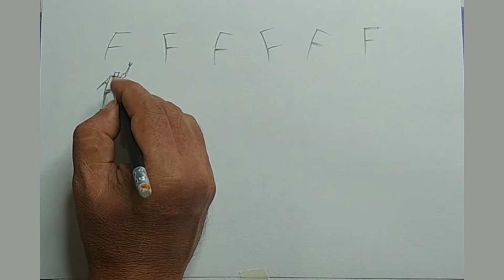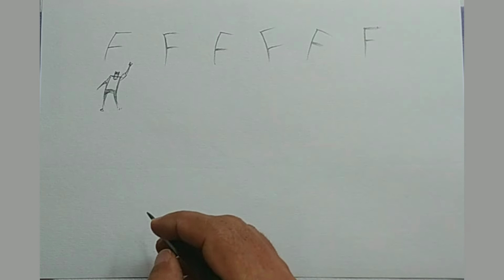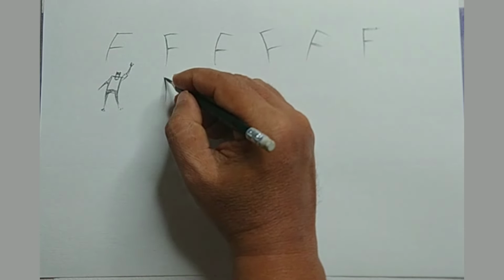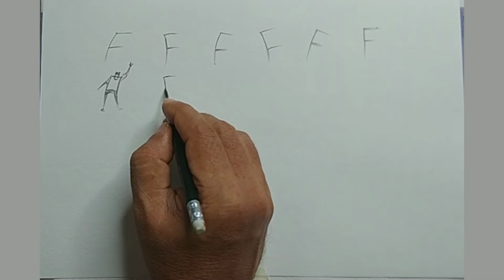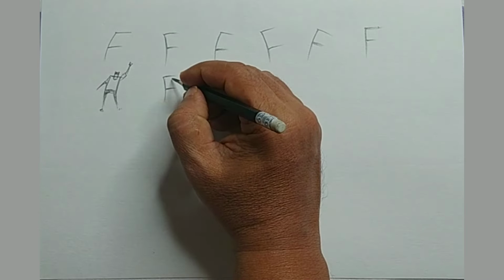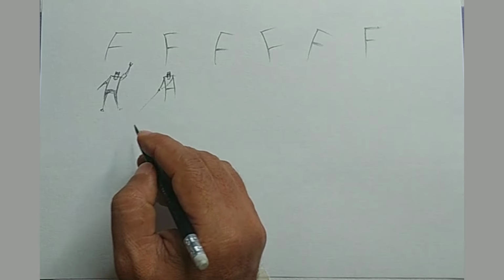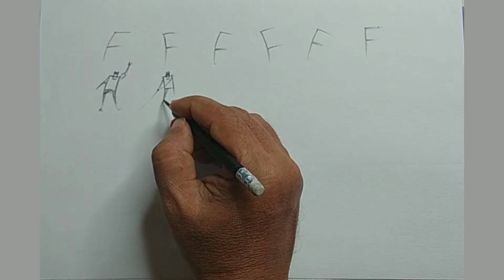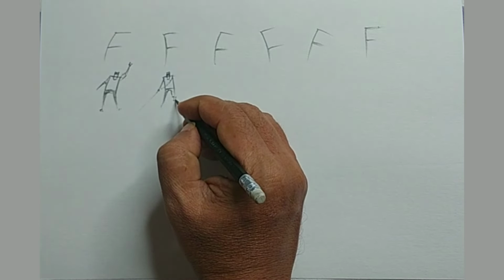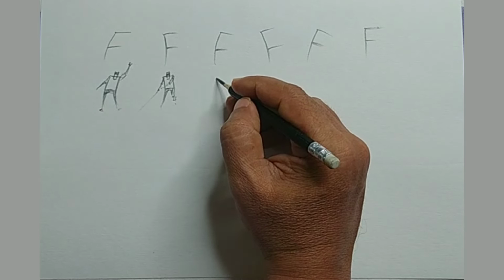So the way I draw is that I work out the overall movement of the figure, and from the top portion of the alphabet I work out the upper body, and then I fit in a head, and then I try to fit in the arms. So that is the general approach that I follow, but it might vary depending upon the alphabet and depending upon the idea that I am getting.